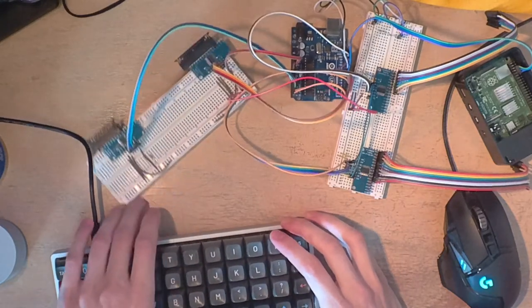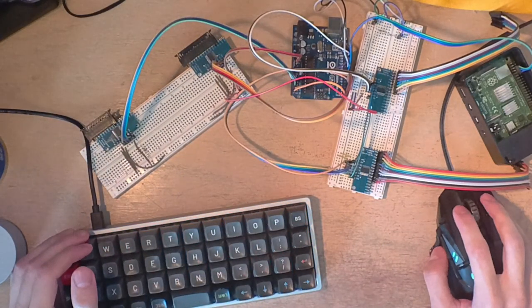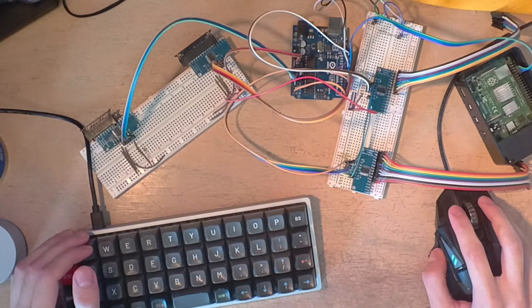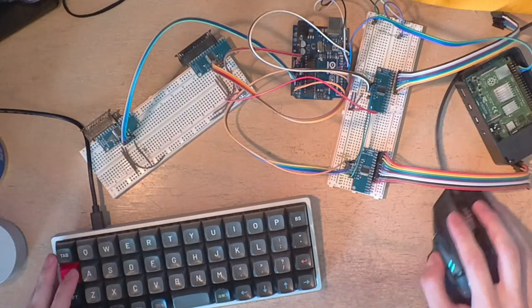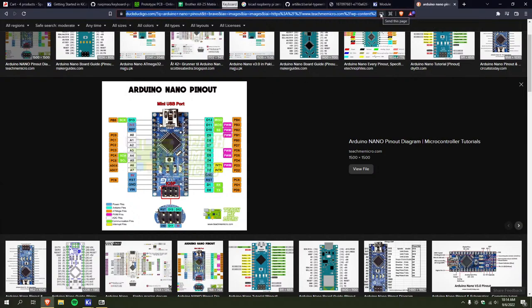I guess I am switching to the Nano, because that's got the same number of pins as the Uno, I think. Oh, let me switch back to my desktop. Yeah, because this one has more analog pins, but it's got the same number of digital pins, or one less. So the Nano should work. Okay.